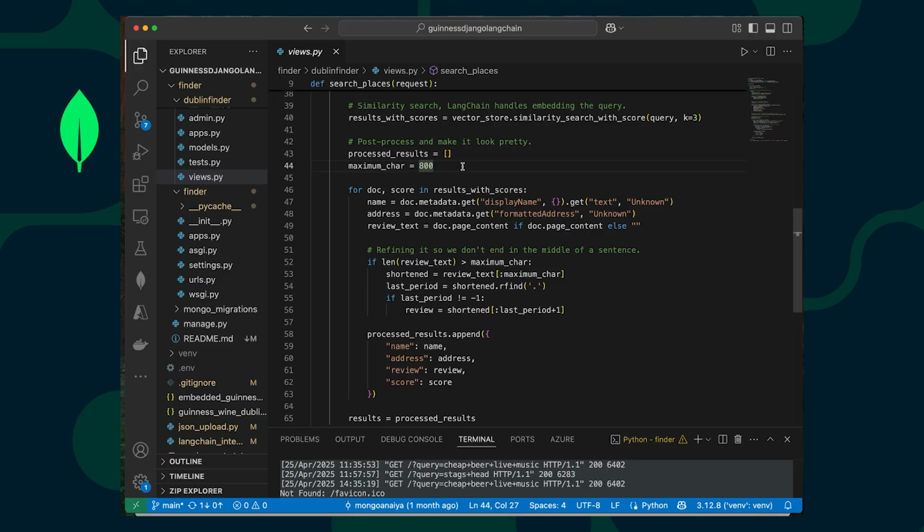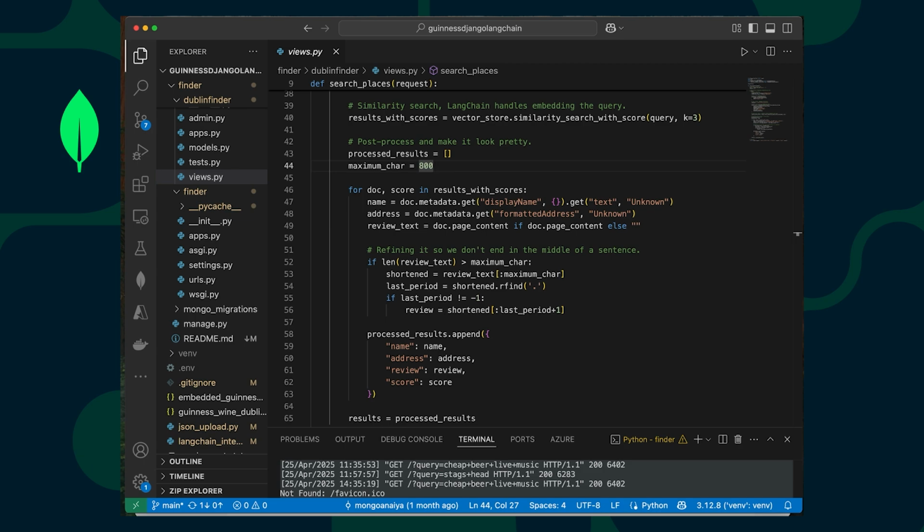So if you're saying something like a Guinness with outdoor seating and the first result comes up, in the actual application, you may not see the words outdoor seating, but you'll know that because of the similarity score, outdoor seating was referred to somewhere in the actual review.